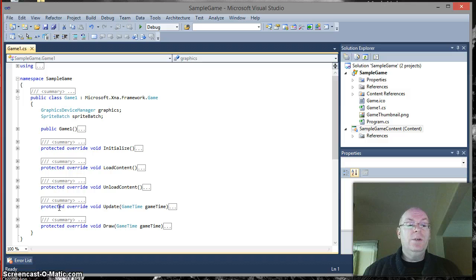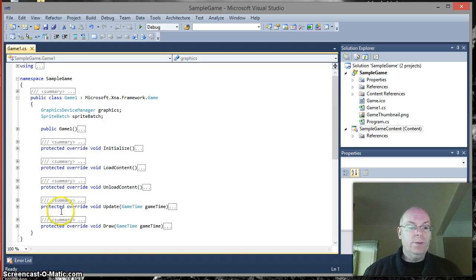Right, now we come to the most important set of methods that we actually need. Update and draw give us the ability to change how things act in our game, so we can use the update method to do things like read the keyboard, read the mouse, read the joystick, update information about sprites on screen, move things around, play music, all of the sort of things that you would expect most games to do. Everything in there is calculation or reading and responding to user input.